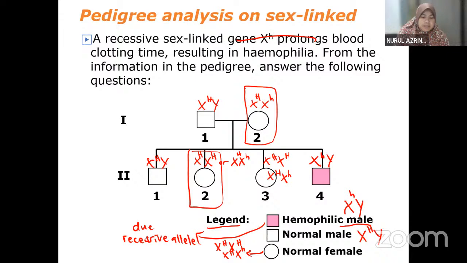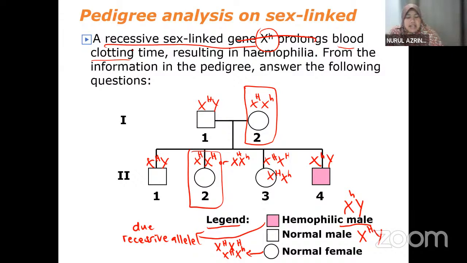Okay, so this is hemophilia. Hemophilia is recessive sex-linked gene. Dalam exam dia akan bagi tahu, jangan risau nak hafal penyakit tu sex-linked ke tak. Contoh dia bagi tahu kat sini: a recessive sex-linked gene, X small h. Dia dah bagi tahu apa allele dia tu. If there is this recessive allele linked to X chromosome, it will cause prolonged blood clotting time. Orang hemofilia ni, kalau dia luka, darah dia susah nak berhenti, sebab ejen pembekuan darah dia kurang. So jangan bagi dia luka ke, terantuk ke, sebab darah dia lambat beku.